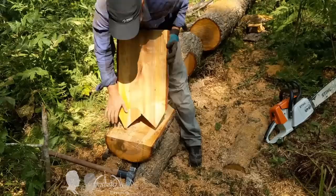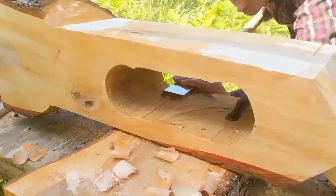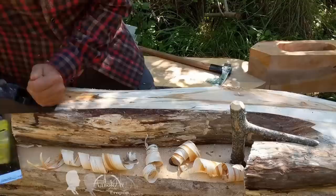Here is a little preview of how it was made the next summer. If there is enough interest in my audience, I will make a separate video about my shaving horse. But let's get back to the door project.